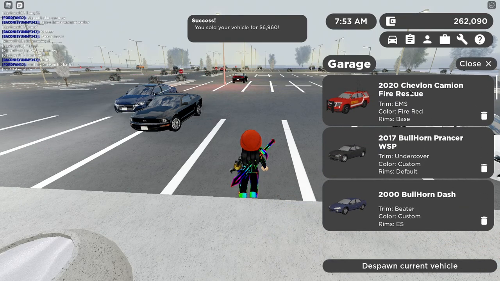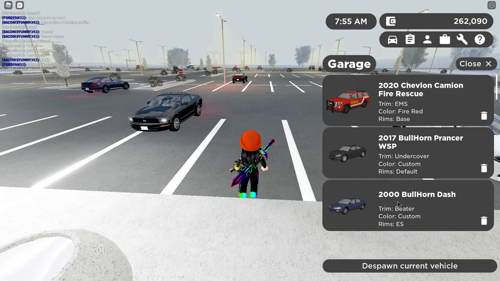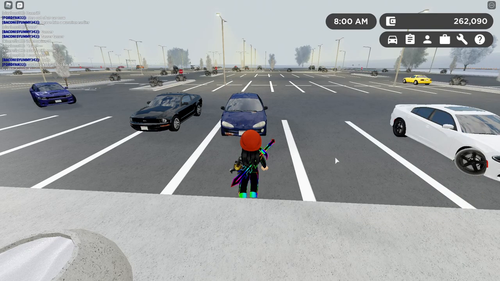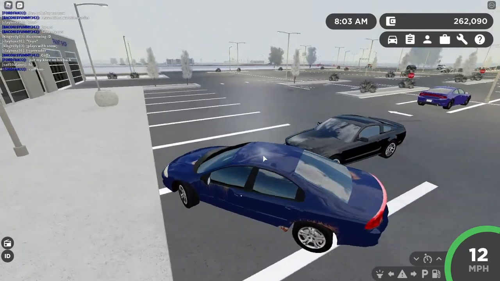But let's say I want to spawn a vehicle. I want to go to my garage, and then I want to press a vehicle. Doesn't matter where. So let's say I want to do this car. The starter car. Preferably press it on the icon. And then get in. Ease to get in and all of that stuff.